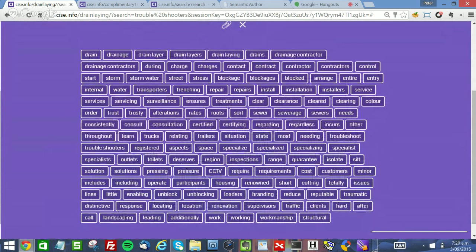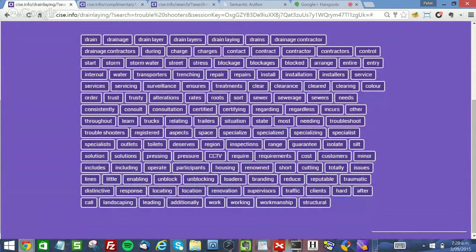And so, you know, like CCTV is a big thing with drainage these days, having a camera that goes down the drain and you can see problems with that. So those types of things are very important to comprehend. That's how they can actually see the intertwined roots. That's right. And, you know, specialists specializing, all of those things can be used. So when you select drain layer and you say you have specialist drainers that specialize in unblocking, for instance, which is blockages, those types of things.